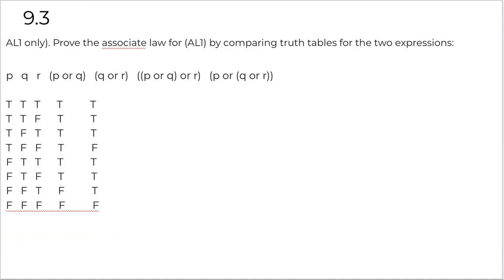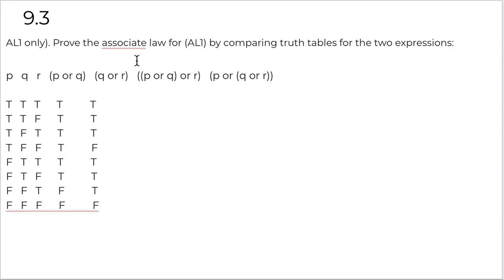Okay. The third question is the easiest one of them all, but I'm still going to go over it. Prove that the associative law is true for the expressions that were given. As I went over in my discussion section, you just have to draw the truth table, going down to the most atomic form that you can. So we go down to P, Q, R, use all the cases, and write the next simplest form of the logical expression, that is (P or Q) or R and P or (Q or R), right? So now you have all of them written down. I start with all trues, one false, two false, and it keeps going till I get 3 false.